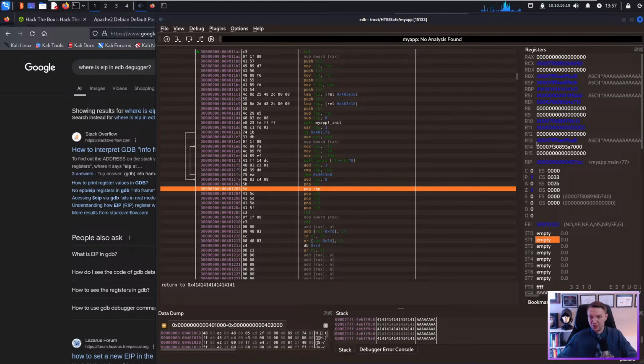It used to just say EIP over here. And now it does not. This is RBP. That looks like what EIP should look like. So maybe it's just got a different acronym now on this thing?